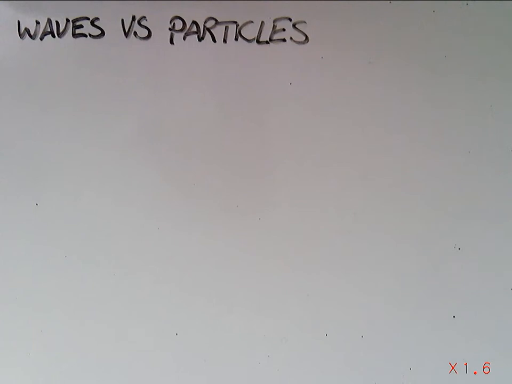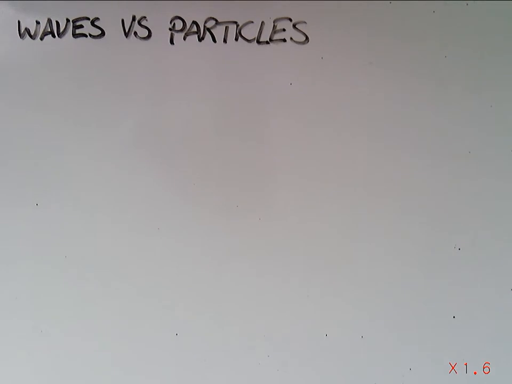Now in this video I'm going to show you some slightly more sophisticated ways to decide if something's behaving like a wave or behaving like a particle, because that's going to be kind of essential to the whole idea of quantum mechanics that we're going to go into in this chapter.